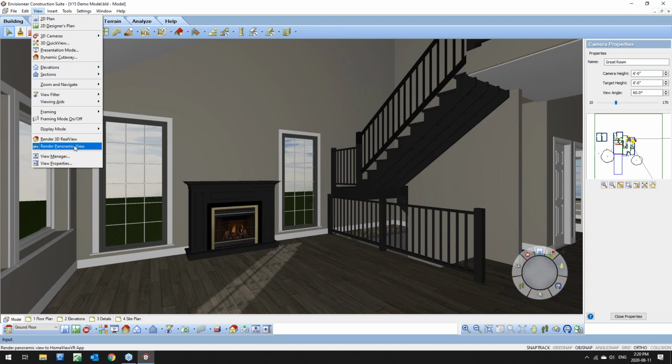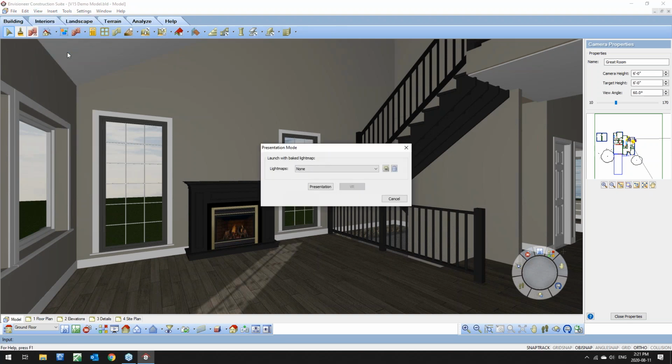You've created panoramic views in the past as well, in our previous versions, so that you can send those out to your website so you can create your own show homes. You can send them off to a smartphone. But if you're sitting down with a client, and hopefully those days are near to us again soon, when we come into presentation mode, it formerly used our realistic view that didn't give you the best realism that it could.